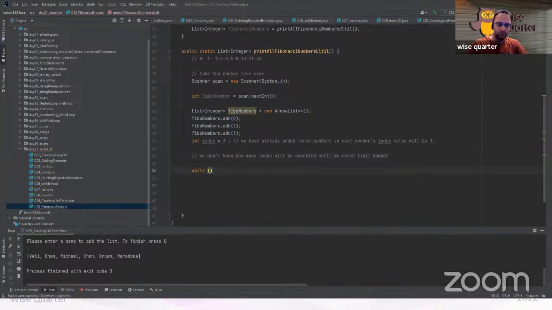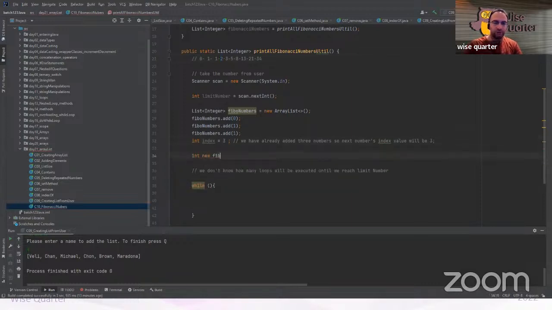The while condition should be written between normal brackets. What will be the condition? Each time in the loop, I should calculate the next number, right? If the user entered 40, for example, and I have these 3 numbers, somehow I need to calculate the next number, like 2. I will add another one because we are calculating a new Fibonacci number.